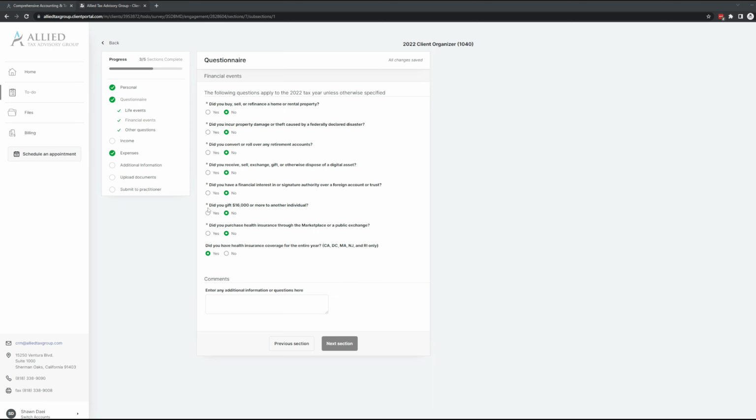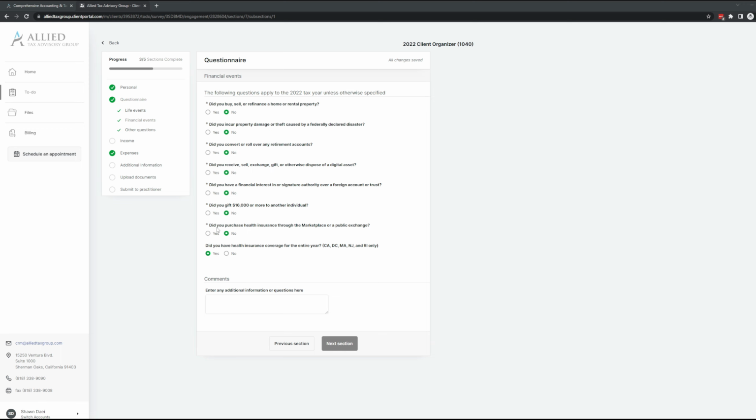Now this question is very interesting because a lot of clients, or I should say some clients, are purchasing health insurance through the marketplace or public exchange. If you are, please make sure we get the 1095-A for both federal and California, because we have to make sure that any subsidies or anything else being reported on your behalf matches what we're reporting on the return. Oftentimes clients forget to give us that form.